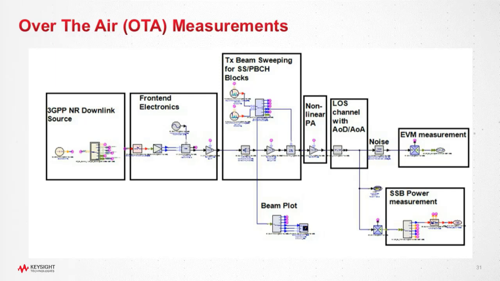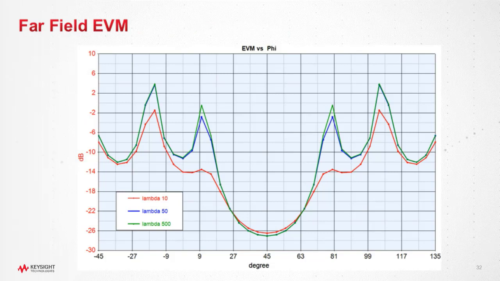So this is an EVM measurement in the far field because we radiated and then we are measuring the EVM in the far field. We can also measure things like the secondary synchronization broadcast, SSB signals, etc., in the far field, as shown here. This plot is a very important plot. In simulation, it can be obtained very quickly, whereas in a measurement, it will take days at least to make such measurements.